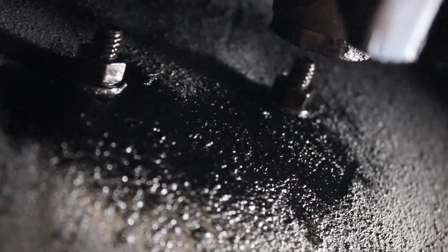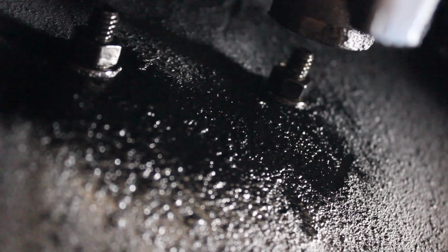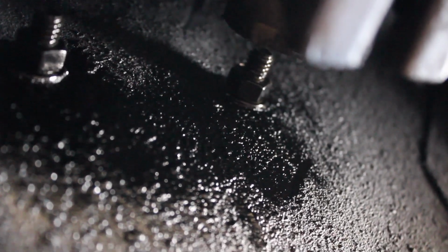Alright, so this is on the underside of the car. As you can see, there's the bolt sticking through with the nut secured onto it. You're going to want to put some blue thread locker on there so it doesn't back out. And since I drilled holes through the transmission tunnel from the inside of the cabin, I went ahead and shot some spray paint on there just to prevent some rusting. So, you always want to take that precaution.